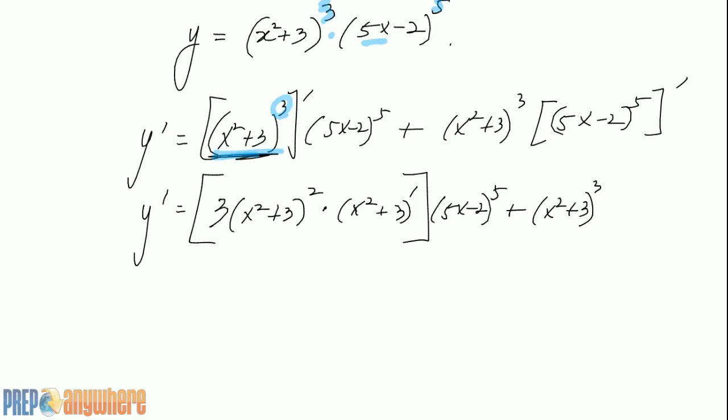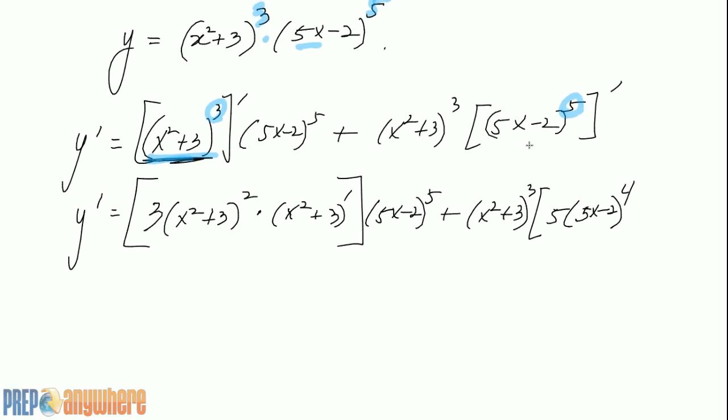And this one here, this first. So you get 5x minus 2, 4. But you still have to chain it by this. If you chain it by that, you get 5. The derivative of 5x minus 2 is 5. So I just left it. We're about to differentiate that.